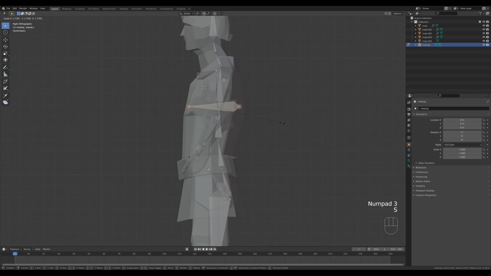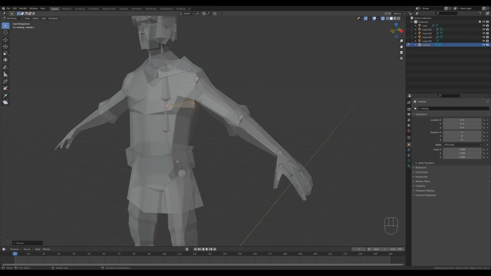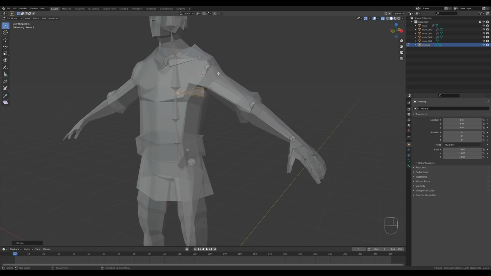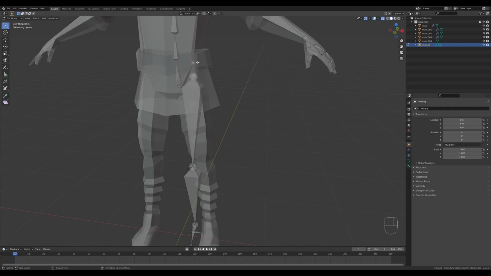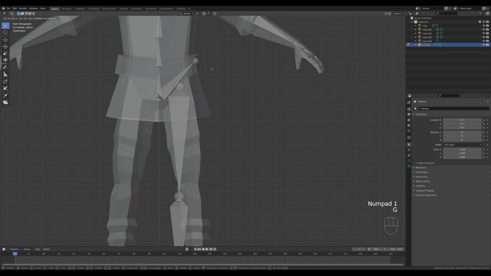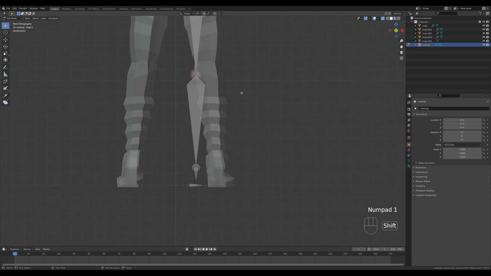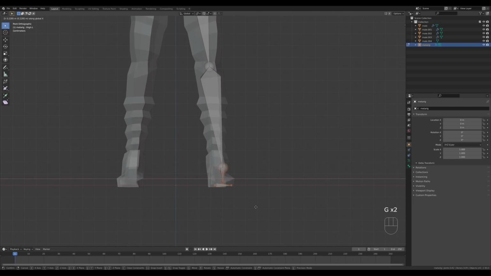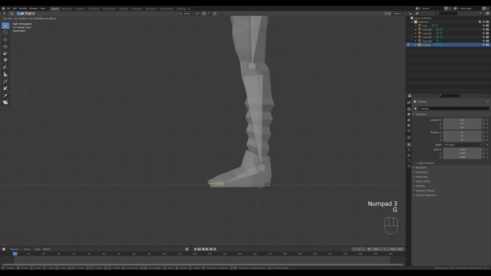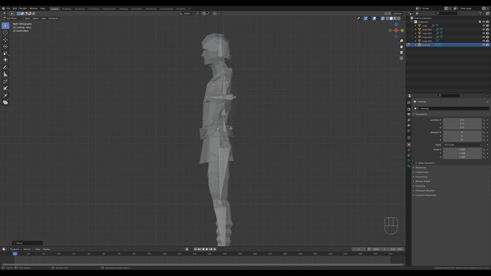The chest bone, I really suggest to make it larger so it takes control of this area here, so you're not deforming while moving the hand. And here as well, move the pelvis bone all the way towards the belt. Now let's move this to knee area and make this bottom bone wider so it matches the foot width. And now let's move this towards the front. Maybe this is too far. And let's move these bones just a tiny bit.